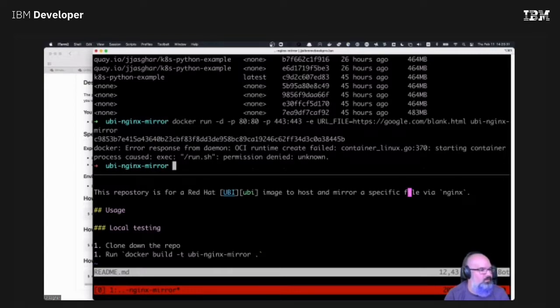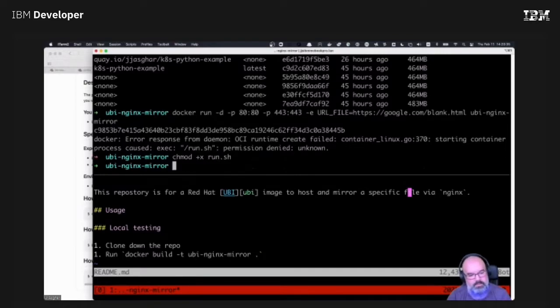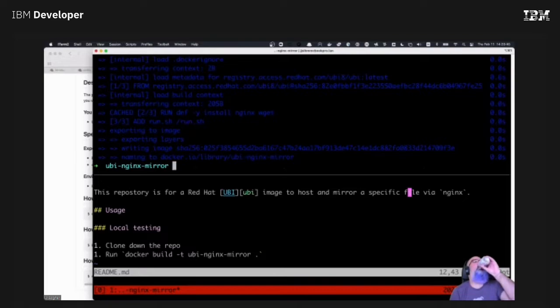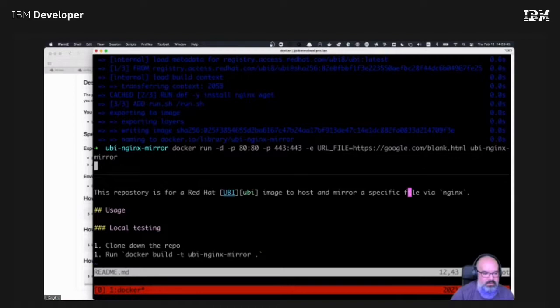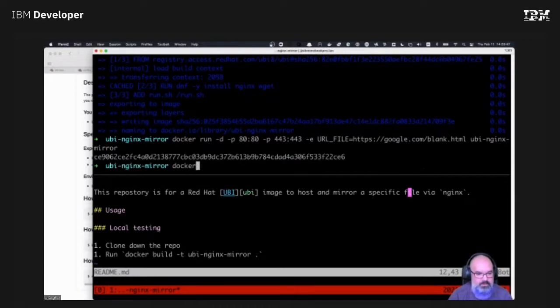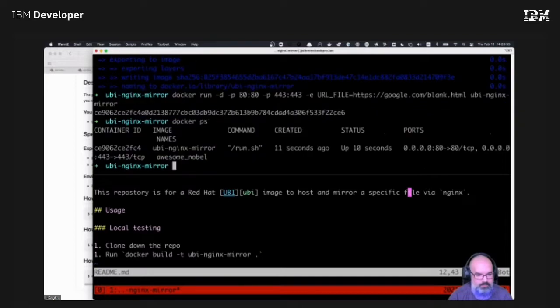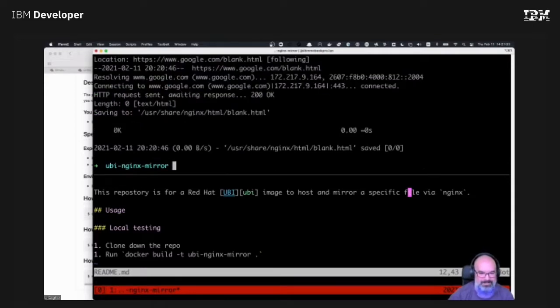We did not give the chmod +x to run.sh, so build it again. Try that again. There we go. So we can do docker ps, docker logs. Awesome, Noble. I like it.